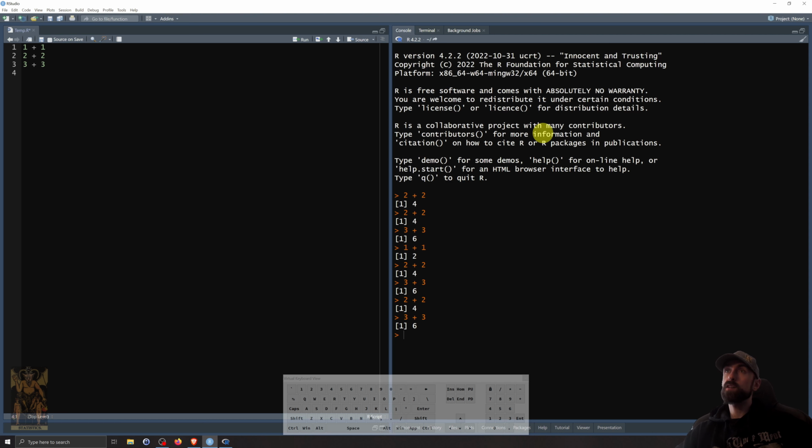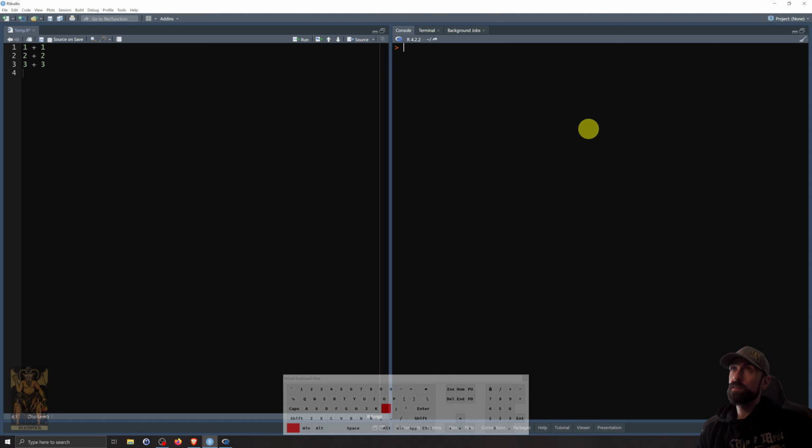Now, another shortcut that I find quite useful is Control plus L. You'll notice in our console window here, we have all of these outputs and all of these inputs, and then we've got all this text up here. But if you press Control plus L, it will clear everything in the console. So this is a really nice, useful keyboard shortcut, because a lot of times your console can get pretty cluttered pretty fast. And again, I think if you're on a Mac, it's possible this could be Command L, but it might also just be Control L.